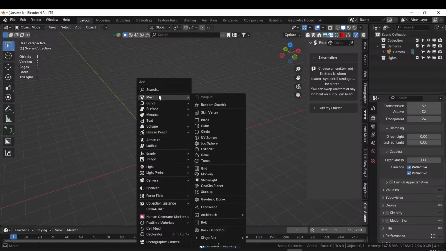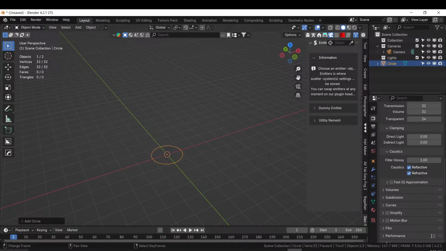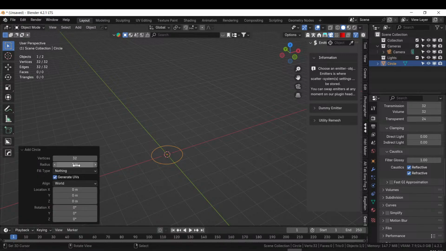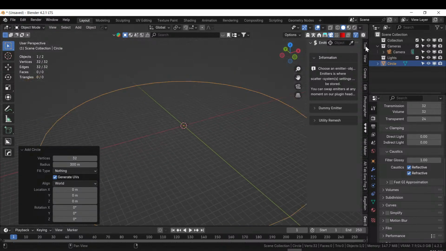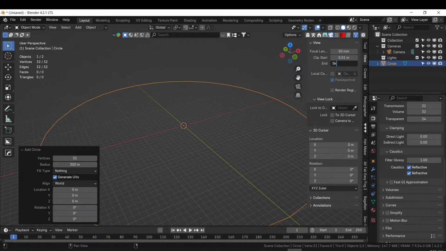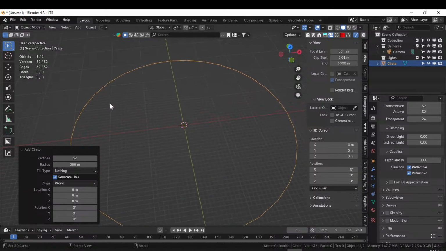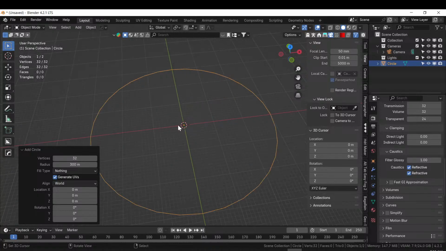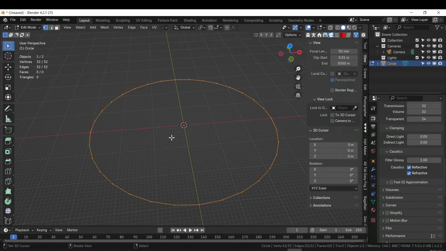All right, let's go ahead and jump in with the ubiquitous circle, and we're going to make it radius of 300 meters. So the classic 600-meter circle we've been using recently just to give us lots of room. And let's change our view to 5 kilometers just to give us more room. That should be enough, I think. Yeah, cool. And then fill it.